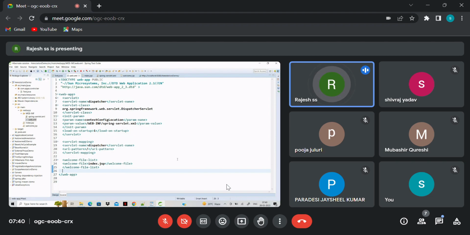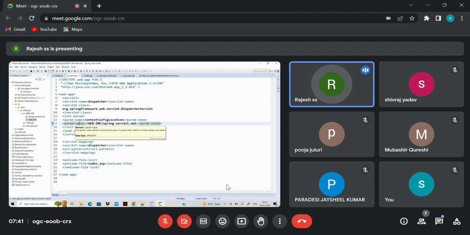So now you have understood, right? This is the importance of the web.xml file. Without web.xml, we can't develop any web application in real time. Okay, now it's clear. Welcome file is clear and load on startup is clear. And why are we writing init parameter, param name here? To initialize parameters. What default name does the dispatcher servlet read? Once you read web.xml, the dispatcher servlet immediately looks for which XML file? It reads the dispatcher-servlet.xml file.